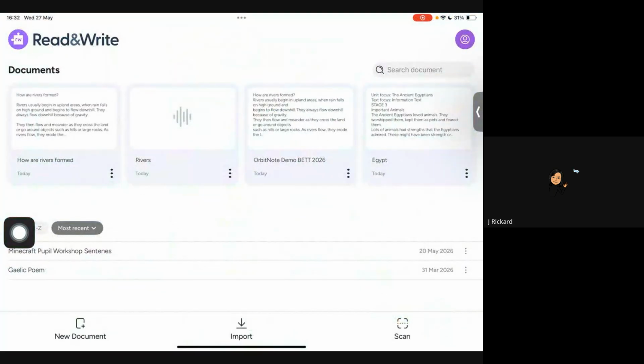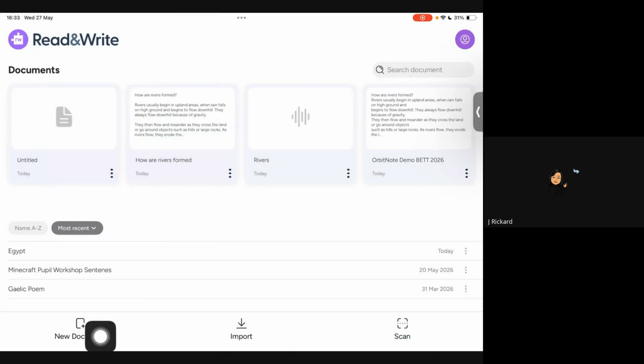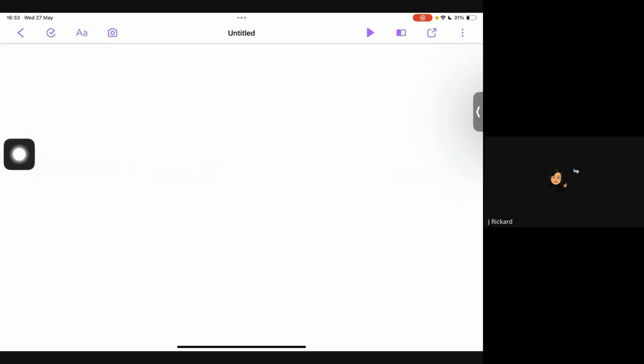Now again, if you've got somewhere else that you get the kids to type on the iPad, like Notes, Keynote, anything at all, they will still get the supports from this Read&Write keyboard that we're going to cover. But I just want to show you it within the app as well, because this is our dedicated writing space. So you're not tied to using the Read&Write app. The keyboard will follow them everywhere they go on the device, wherever writing input is needed. So what we're going to do first is I'm going to type a sentence here. I just gave myself a brand new blank canvas, by the way, by just tapping new document. So that's what this is.